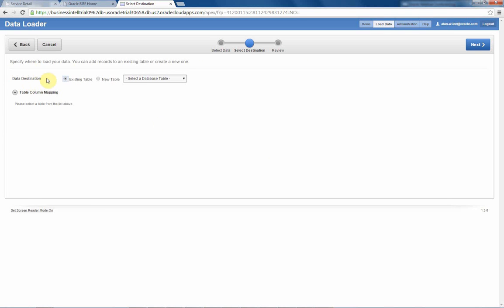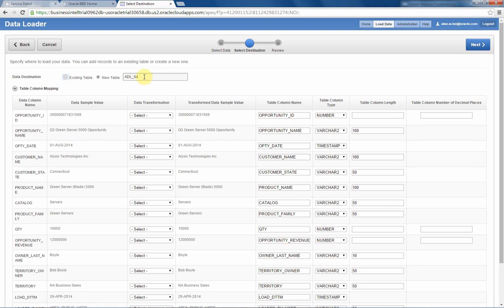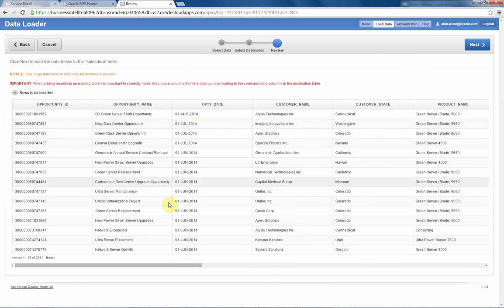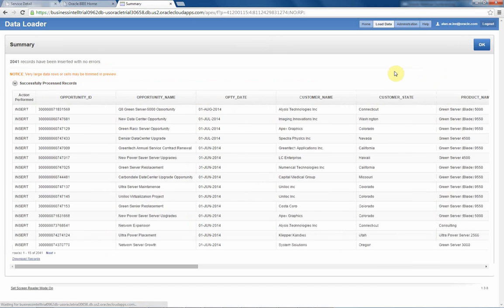It can go into an existing table or to a new table. I'm going to choose new table and call it sales data. Here I'll preview the load. And finally, data gets loaded into the database cloud service and can be used for building out a BI application.